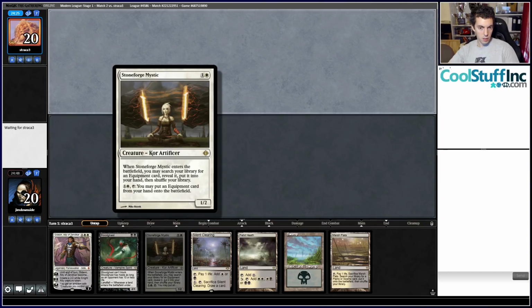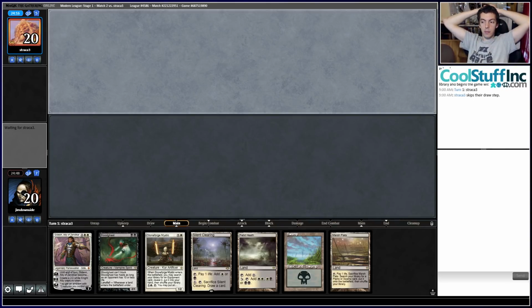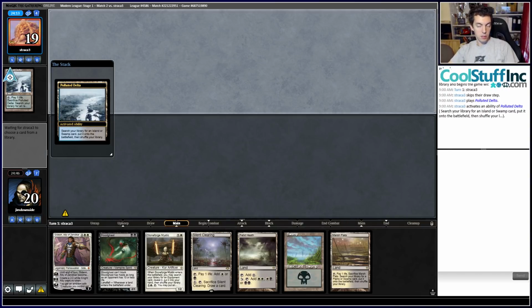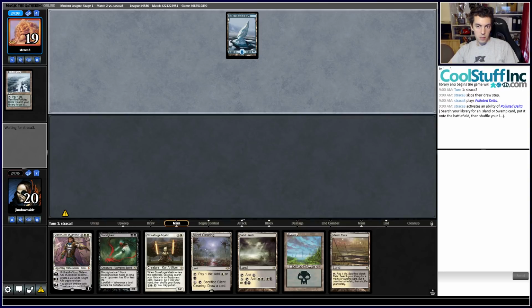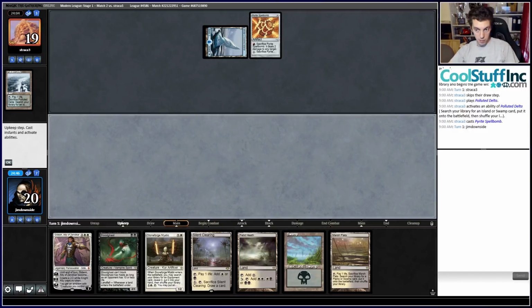Stoneforge Mystic. Probably getting Batterskull this game. We'll see what they're playing, what they do and stuff. But Polluted Delta. Island. Pyrite Spellbomb. Alright, so a pretty poor hand from an Urza player.